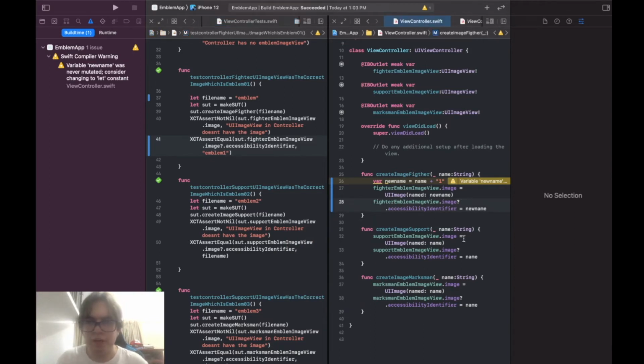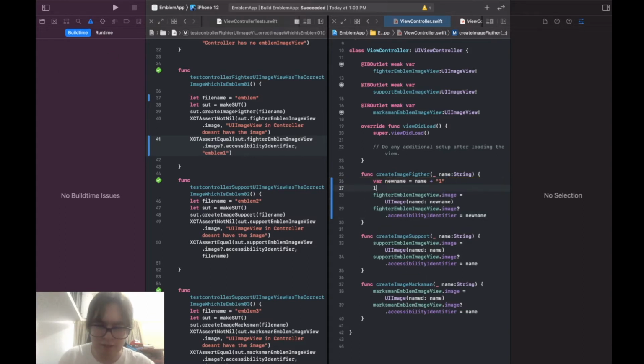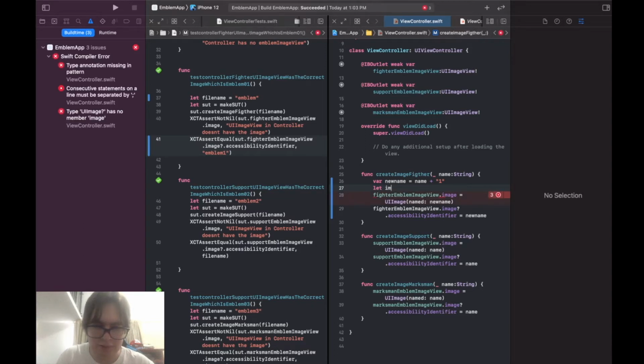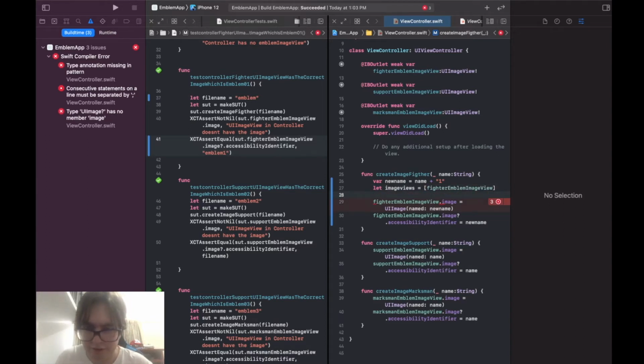And what I want to do now is, instead of the create image fighter, I want to do the image views here. Fighter image view here, as you can see here.